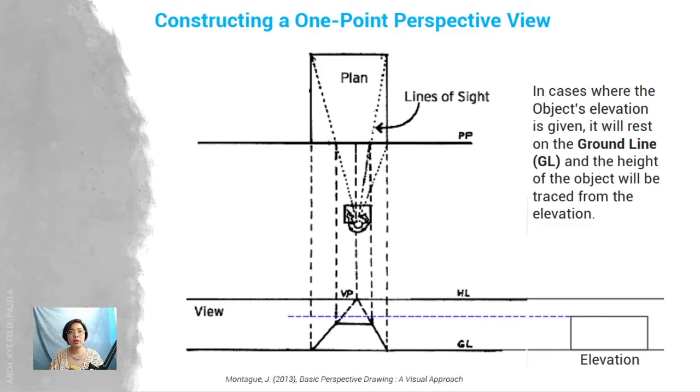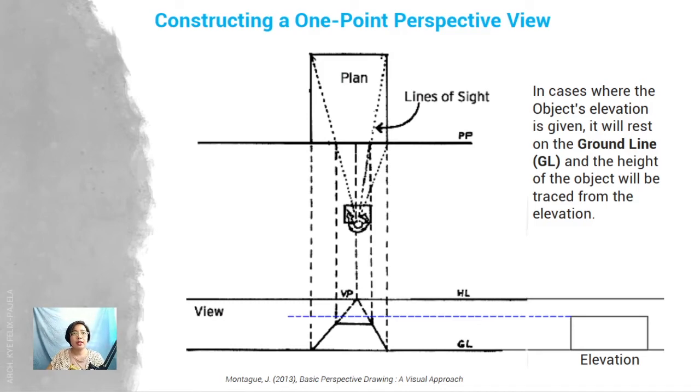Okay? Paano naman kung bibigyan natin siya ng elevation? So, dito sa drawing na to, dinagdagan ko lang siya ng elevation on the right side. Pwede rin namang nasa left itong elevation na ito. Depende kung saan kakasya sa papel mo. Okay? Pero ang purpose nito is iset kung ano yung height ng object. So, yung elevation na yan corresponds to the side na nakatapat doon sa picture plane. Okay? So, nakatapat ka. Let's assume that this is the front elevation.